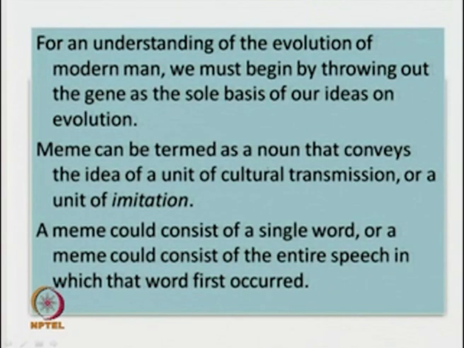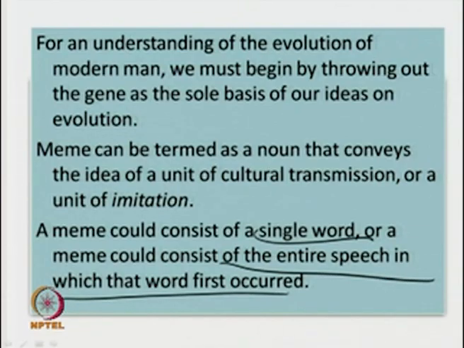Okay. So, let us read from him. For an understanding of the evolution of modern man, we must begin by throwing out the gene as the sole basis of our ideas on evolution. Meme can be termed as a noun that conveys the unit of cultural transmission or a unit of imitation. A meme could consist of a single word, or the entire speech in which that word first occurred. So a meme may hold one simple word, a part of a symphony or an entire symphony.